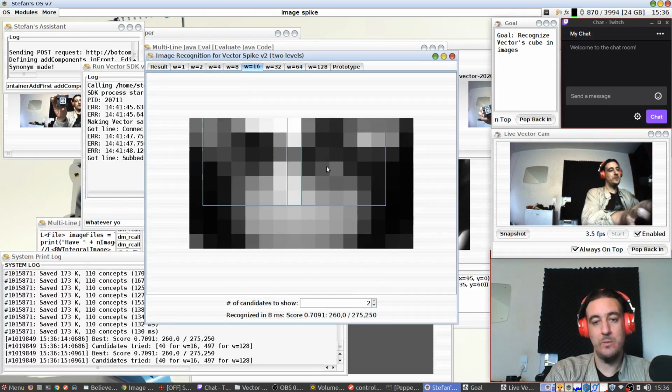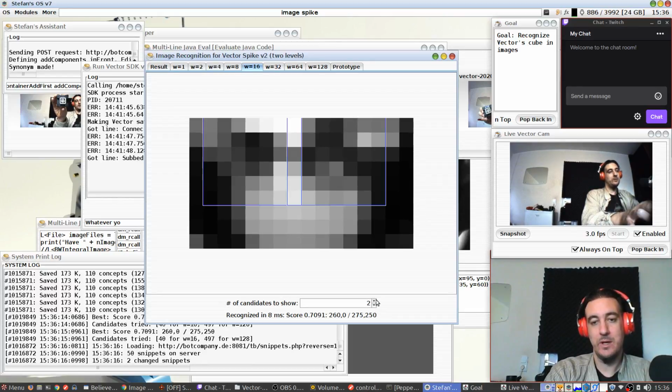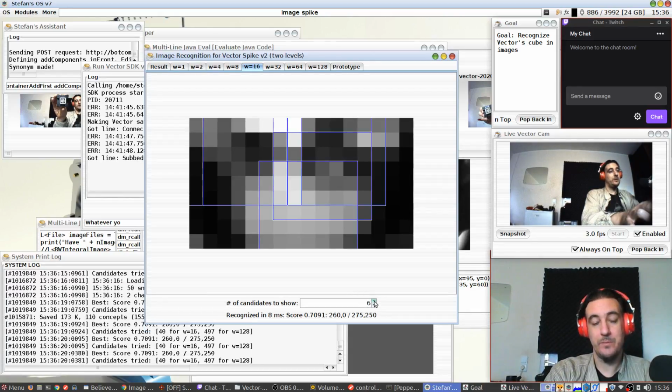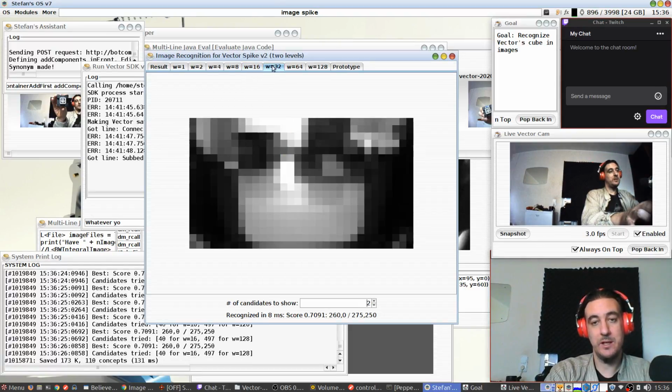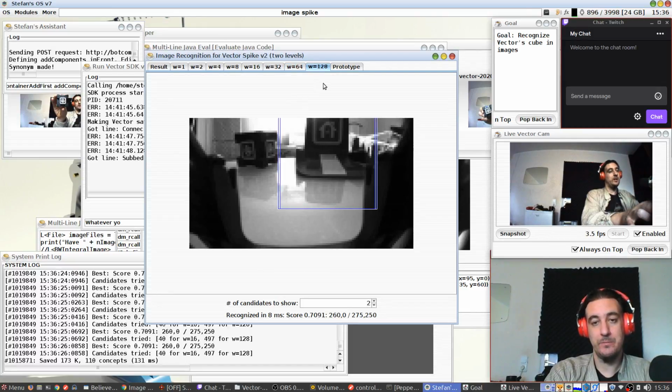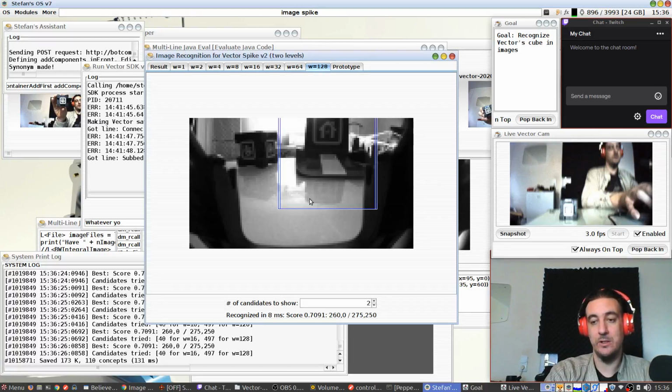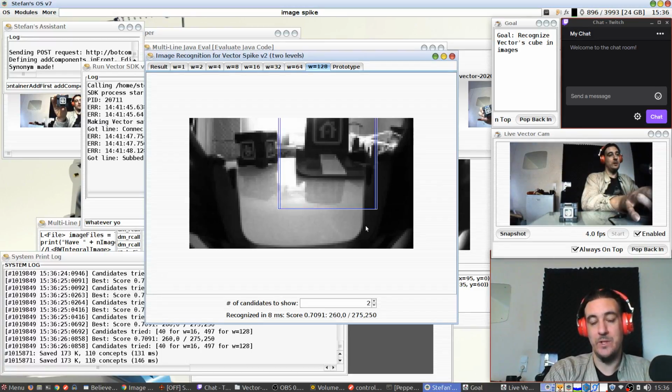Actually, the left one is the cube and the right one is the home station, so these candidates are very good. If you make it generate more candidates, it will choose random other areas. So 2 is a good number here, and then we jump from width 16 all the way to 128, where we can do the actual recognition, which we consider decisive, because now we didn't have enough details.